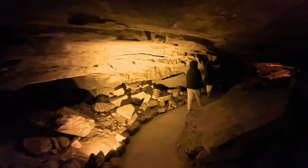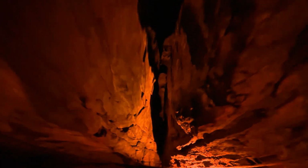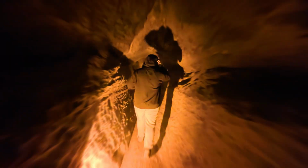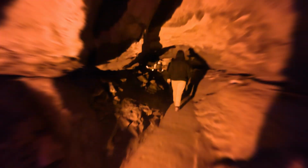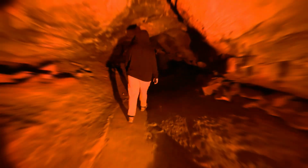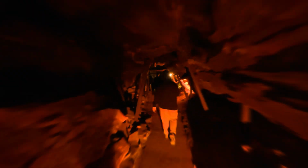This section of the tour is very reminiscent of the beginning of the tour. It's just a lot of walking, not a lot of information. There's no real formations here. This is a very dry cave, I guess, and so there's no stalagmites or stalactites or flowstone or any of that stuff through most of it. It's just open rocks here, but I wanted to show how this works, and so we just speed it up here a little bit. But like I said, it's just a lot of walking as you go from that amphitheater area up into the Mammoth Dome section.